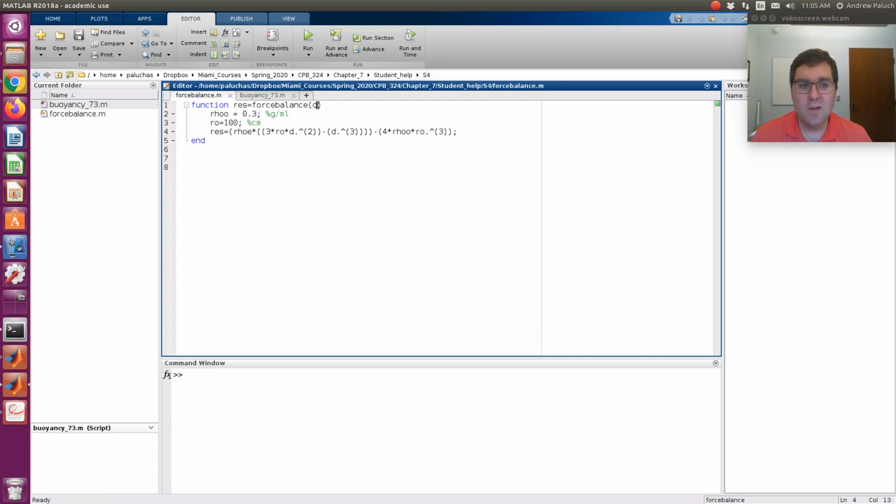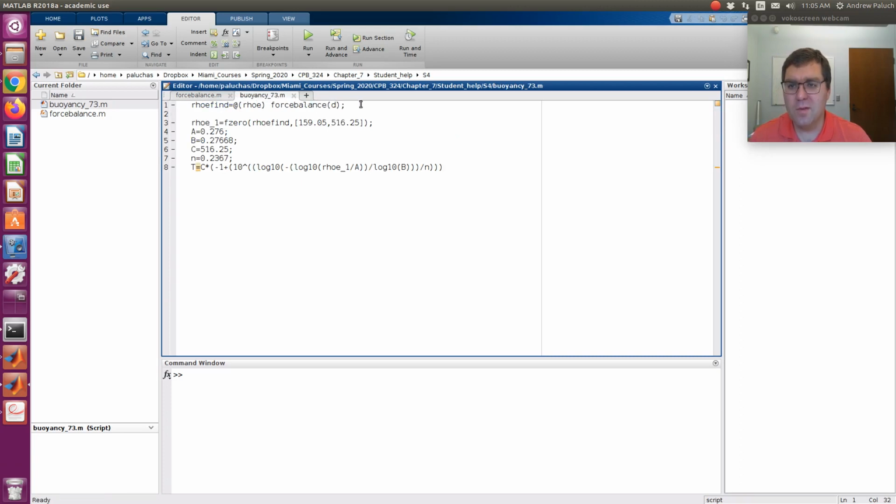Rho E is going to be the density of my solvent. So for starters, rho E needs to be listed as an input there. And if I come over to buoyancy, rho E must also be an input there.